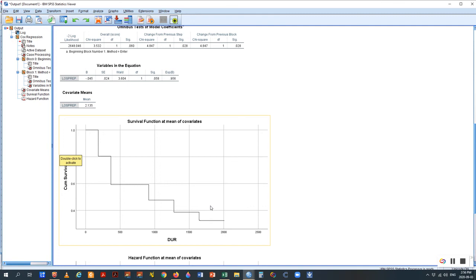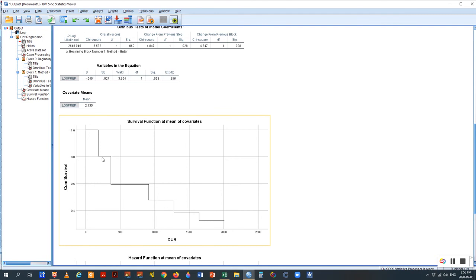The first chart, this is the survival function plot, and it shows the covariate estimated cumulative survival rate, or war continuance rate. The horizontal axis shows the time to event in years, meaning the time to the 2,000-day limit. And the vertical axis shows the probability of the war continuing from one step to the next.